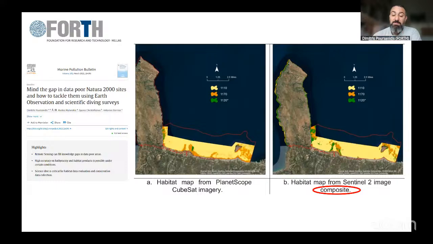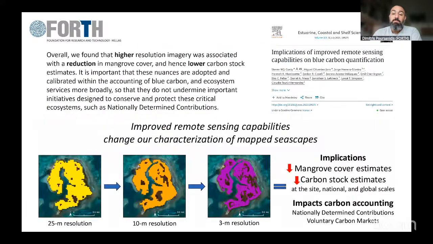And this has been quantified very recently by some good friends, Steve Canty, who is now the mangrove EOV co-lead of the system, and Miguel Cifuentes. They mapped the same mangrove forest with different sensors, quantified the carbon stocks, and tried to see the impact on the reported nationally determined contributions values.